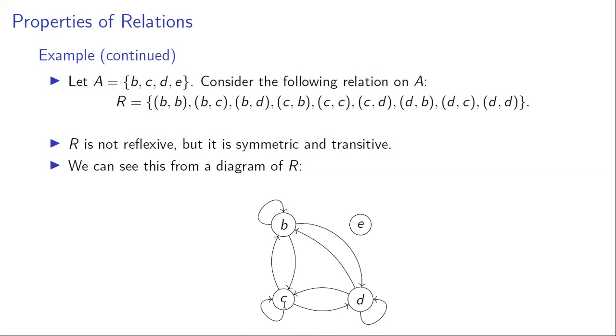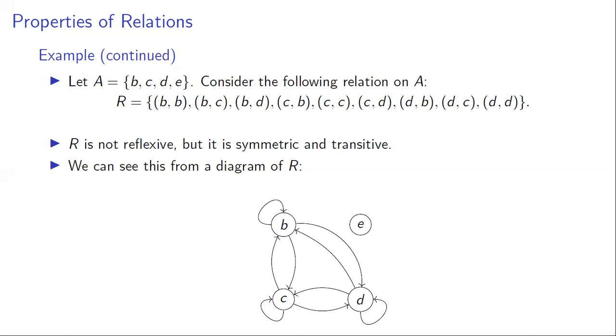The idea is, if I can go from C to D like this, then I have to be able to go from C to D directly. But this is just one example. This has to work for all the nodes in the diagram. If I can get from A to B and from B to C, then I have to be able to get from A to C directly. And if you look at the diagram, it does seem pretty clear that is the case.